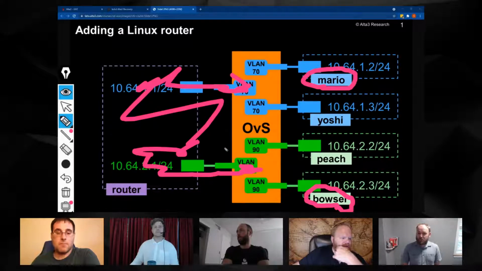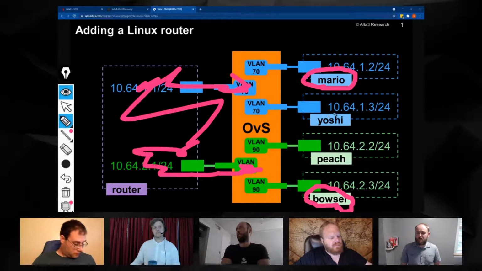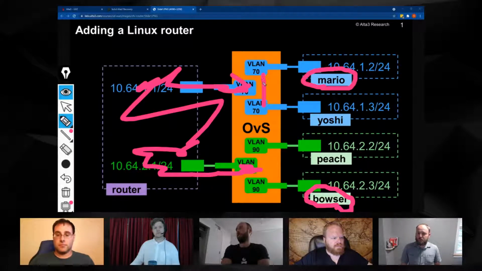The only connections that we have right now are through this open vSwitch on the VLANs. So these VLANs inside of these networks, these CIDRs here, are able to talk to each other. The 10.64.1.x addresses, Mario and Yoshi, can talk to each other, and the 10.64.2.x addresses, so Peach can talk to Bowser.